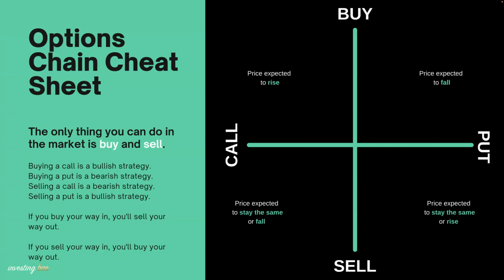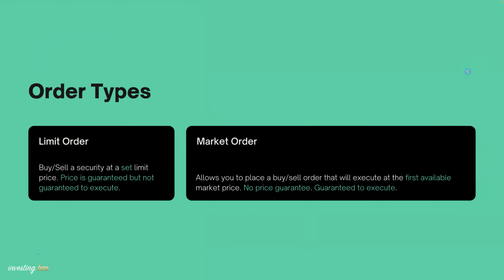So here's your cheat sheet for the options chain. If you are buying a call, basically you want the price to go up. If you're buying a put, you want the price to come down, right? If you're selling your puts, you want the price to stay the same or go up. On the sell side, just remember, they like time decay, right? On the buy side, we don't like time decay. So everything in the market has an inverse for the most part. So just think of everything in terms of opposites, right? If you buy a put, you want the price to go down. If you sell a put, you want the price to go up. And I think that's all I'll say on this because I don't want to confuse, it's a whole other pickle.